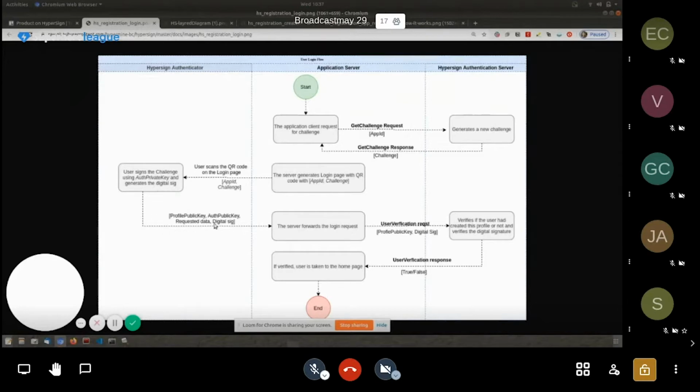The digital signatures come to the Hypersign auth server to be validated on the blockchain, and if the digital signature is valid, the user gets authenticated and is redirected to the home page.